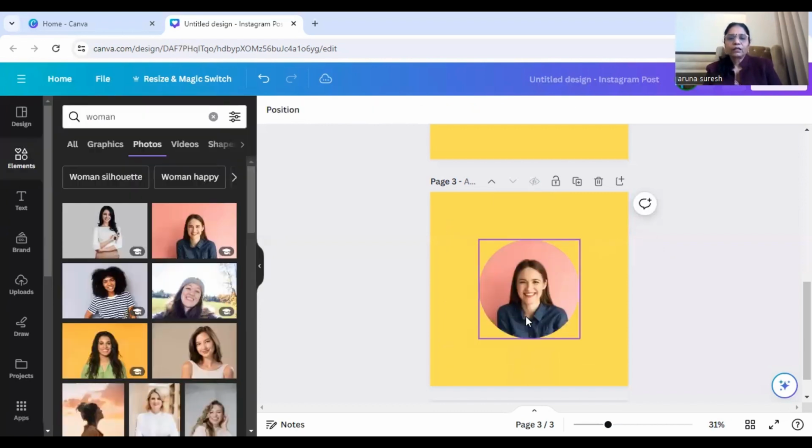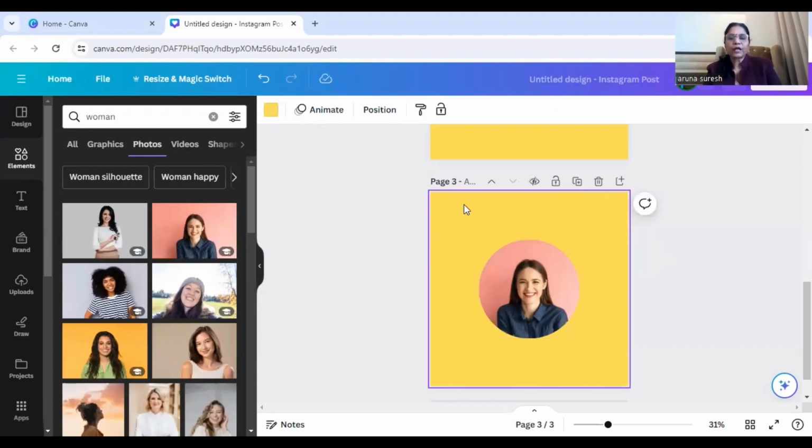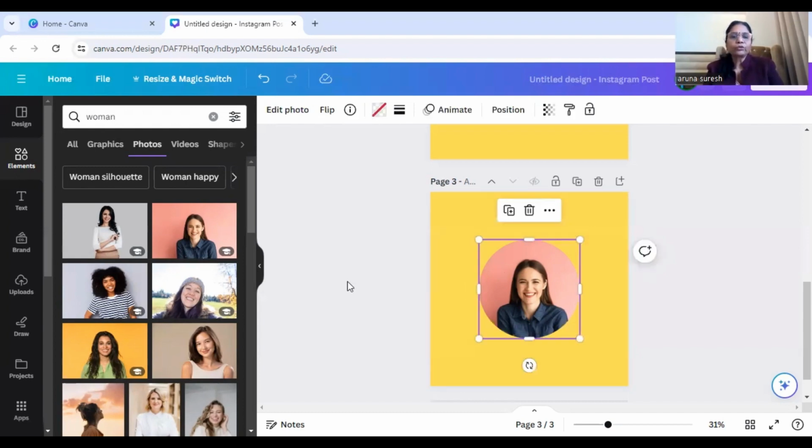Now done. Now, in case if you want to change the color of the background, you can go and do it. And here I just want the transparency to be less, so that let's see how this comes out. It is not looking good, so we can go for the transparency as before. Now here it is.